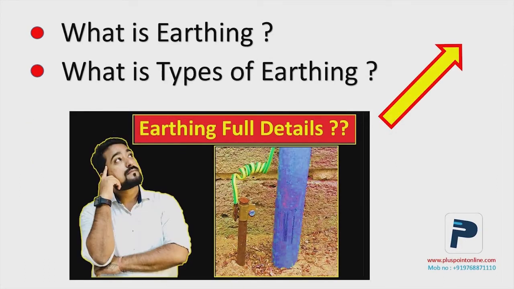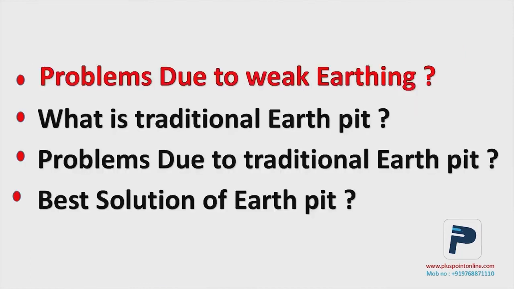First, we will talk about what is earthing and what are the different types of earthing. I have already made a video on this topic, and if you want to watch it, please press the icon and it will direct you to the video where I have explained in detail what is earthing and its different types. In this video, let's start with the problems due to weak earthing, which means if your earthing isn't done properly or it's weak and the consequential problems you could face.